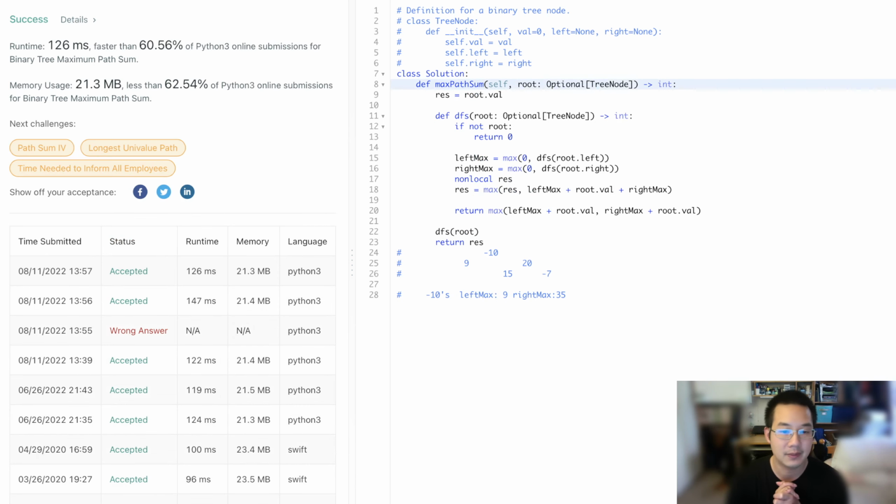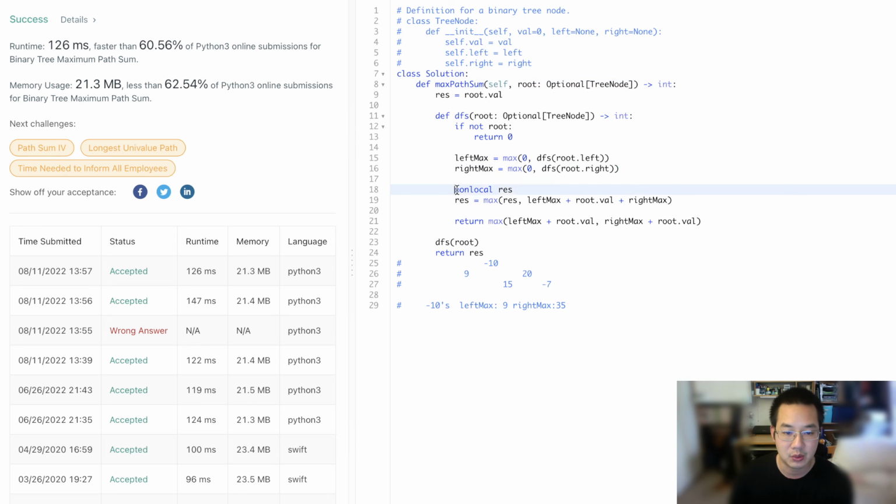Perfect. So I think this is as clean as it gets. The nonlocal part tells you that that's what we're setting. I like that. Better than using an array. Left max, right max, that tells you what we're going to get on the left side and the right side, and updating what we're going to do and sending what we're going to send back. So with that, I think that's a pretty good piece of code.